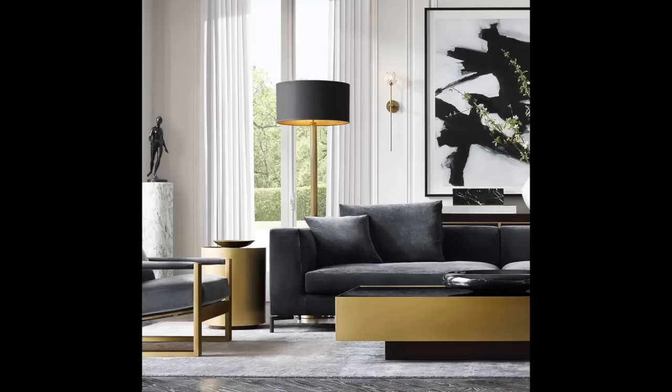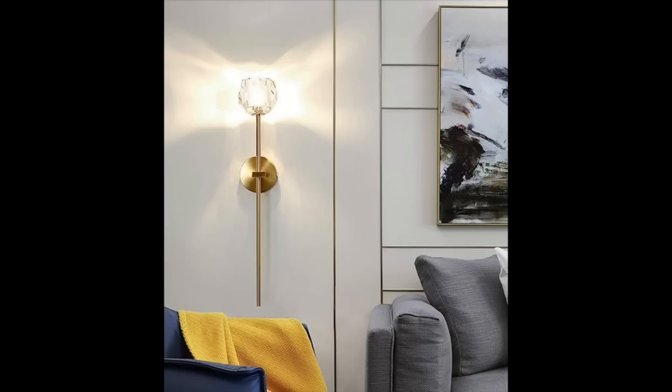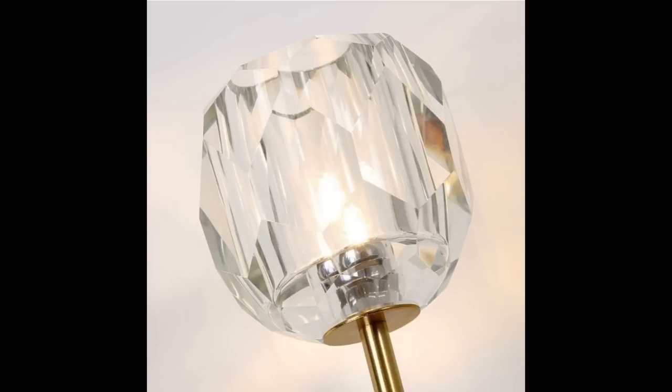If we head over to Amazon, I found one by the company AP Beam Lighting. It is a crystal ball wall sconce priced at $88.79. If you are one that is, again, into glam, if you are into sparkle, this top is a crystal, so it's definitely going to have more of that glam factor. This sconce is definitely achieving that RH look.